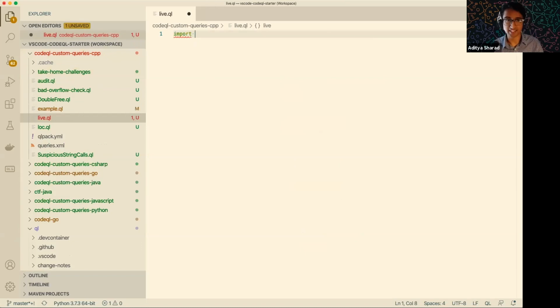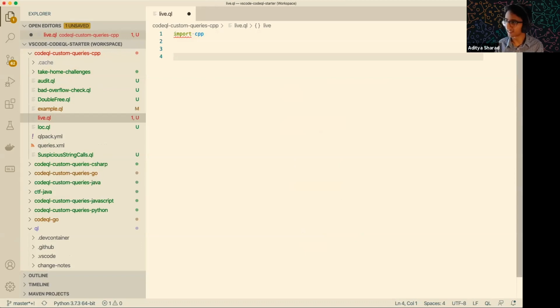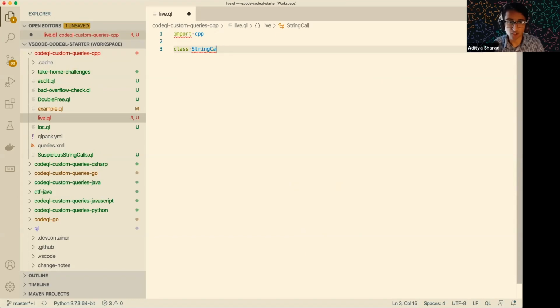In order to start doing anything interesting, I need the standard libraries for CodeQL for C and C++. And what I want to look for first, I guess, is whether this API you described is being used, right? Do we use these string copying functions? Are they in the code base at all? And maybe I can describe them in a nice way. We know them by name. We know there's a particular kind of function call. So let's say something like string copying call.